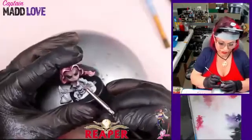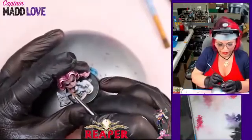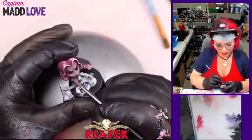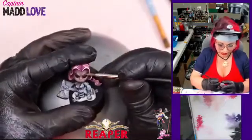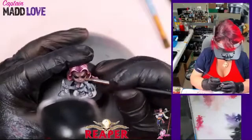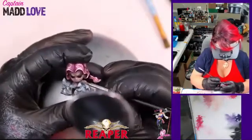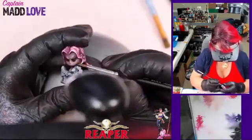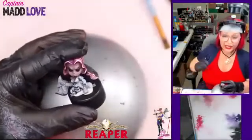You do want to be extremely careful as you are going over your paints that you don't hit the paint when it is wet. You want to allow it the time it needs to dry, or what could end up happening is you rip your paint, and it's so disappointing, especially if you've worked really hard to get a dynamic the way you want it, and you're like, oh, I got it. And then you rip your paint. When you get an area that you look at and say, oh, I'm not satisfied with this, you realize you can come back and reglaze.